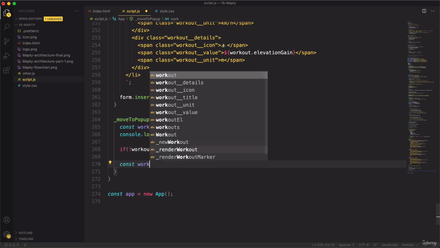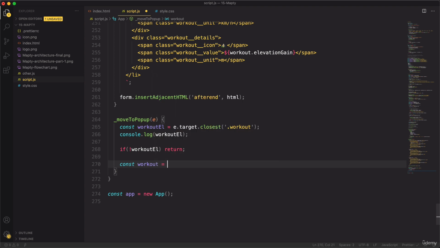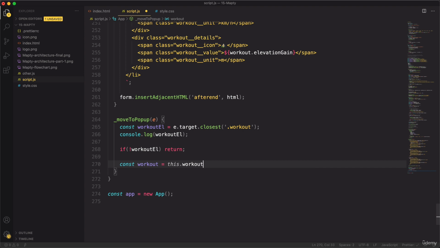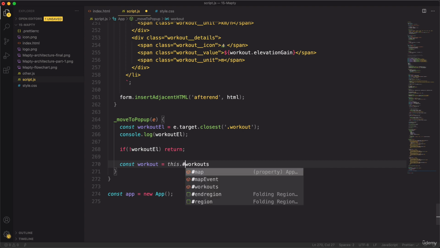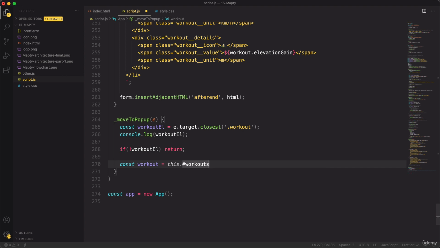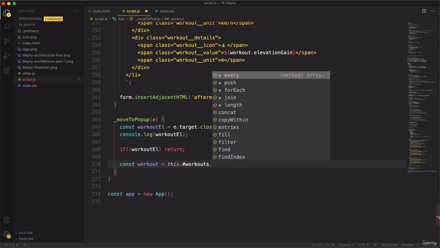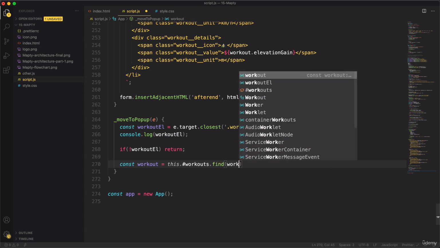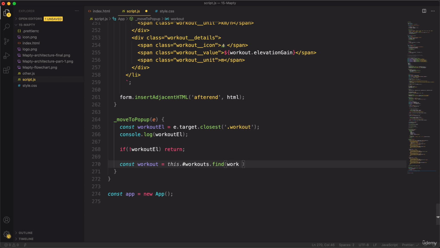And so now it's time to get the workout data out of the workouts array. So workout is equal to this.workouts. And now how do you think we will find this workout? Well, that's right. Just like in the Bankist application that we built before, we are going to use the find method to essentially find an element of the array. Let's create our callback function here.